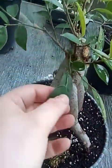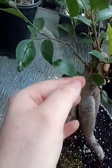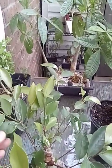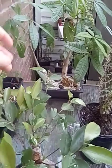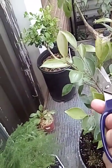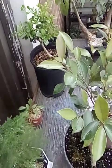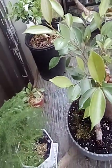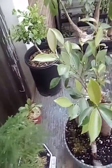Let's see what's going on over here on the sides. They're on the sides. It's alright. Nothing's really going on there. Everything's doing alright here on the sides. I might trim this one though. Like that. See if I can get that going a different way. Maybe coming out more this way would be nicer.